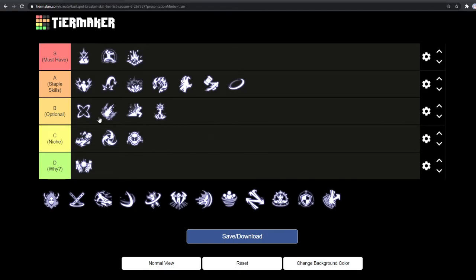Alright, so next we have Holy Cross. Holy Cross, in my opinion, is still not great. A lot of people still use it. It's still a decent peel tool, but it doesn't break as much as it used to. It is a projectile though, so that does make it nice, especially for aerial peel. But again, it's still kind of slow, and if you miss it, there are ways to counter it.